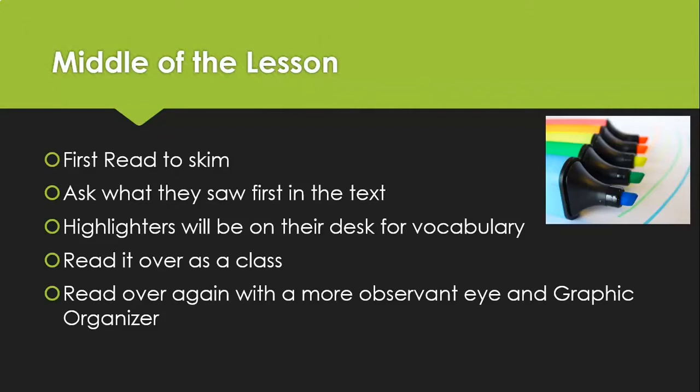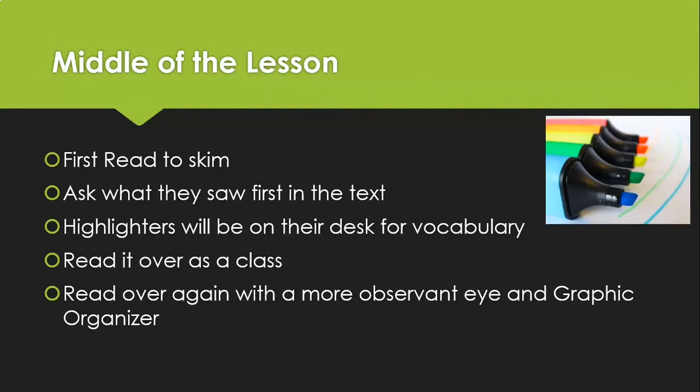So I'm going to have them read the article three times. I think that lines up with close reading pretty well, and I feel like that's important for them to build a deep understanding of what they're reading. The first read is just going to be a skim. They'll skim through it and see what pops out to them and what they notice about the paper. I'm going to ask them, what's the first thing they saw? I'm sure most of it will be pictures, but I'm going to ask what words they saw. And we're going to talk a little bit about context clues to see if they can guess what it's going to be about.